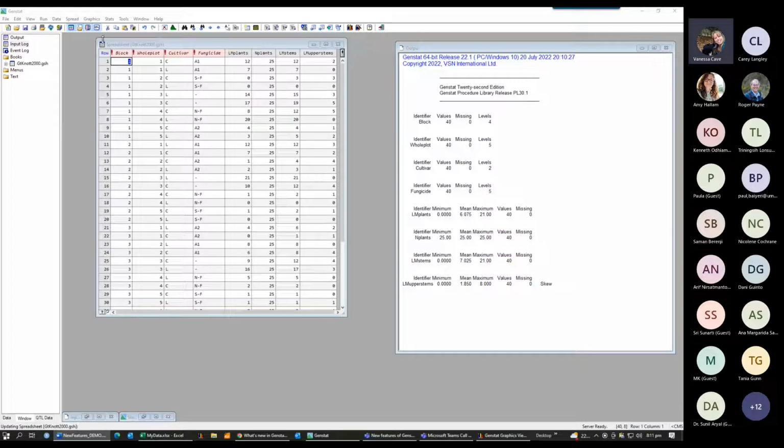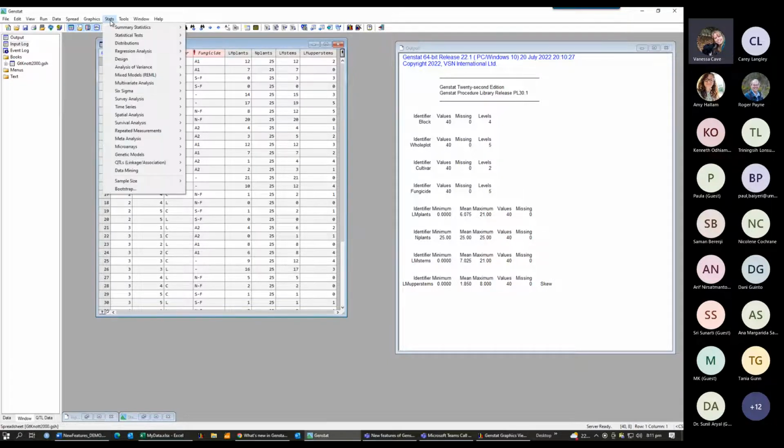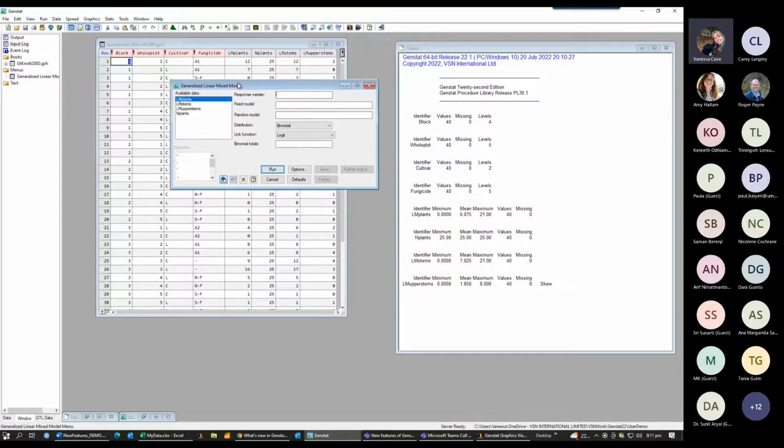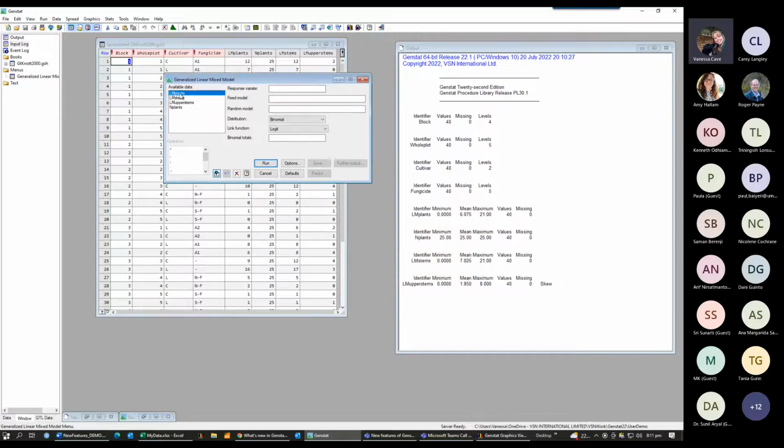So let's open the main GLMM menu and fit our model. So stats, mixed models, REML, generalized linear mixed model. Our response variable is LM plants. The fixed model is cultivar crossed by fungicide.